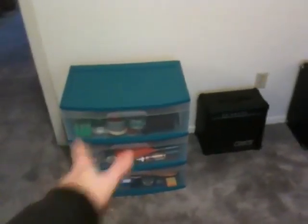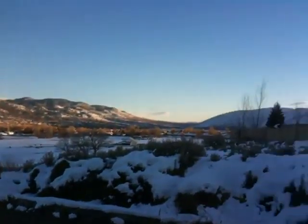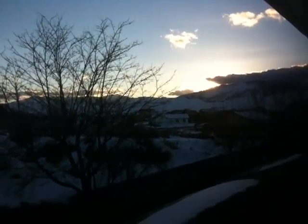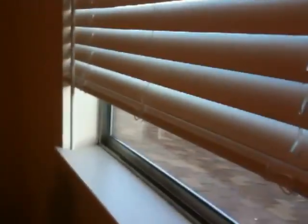Come in here. This is the guest bedroom, practice room, office. Here's the amp. Some office-y stuff. Guitar. And Allison's mandolin. Desk. We'll probably have a computer on there. Here, now you can see the view. Snowy pasture, mountains in the background. More mountains over there. They're everywhere. Okay, so anyways, watch your head.